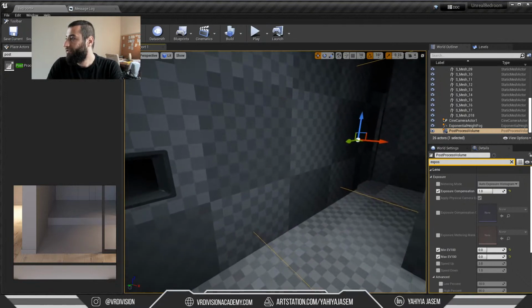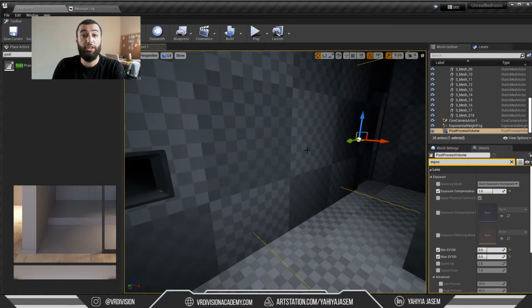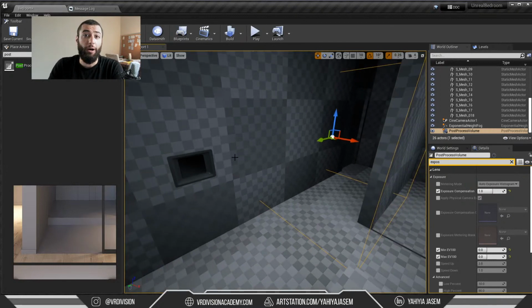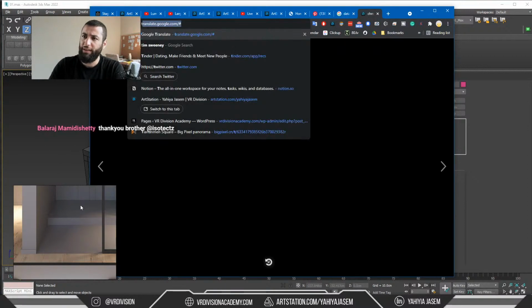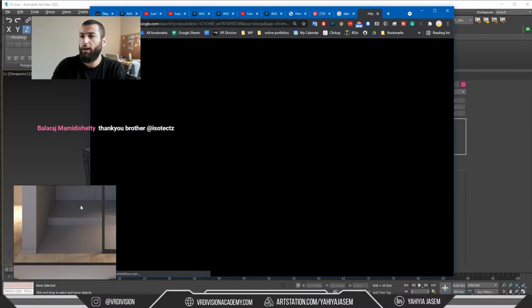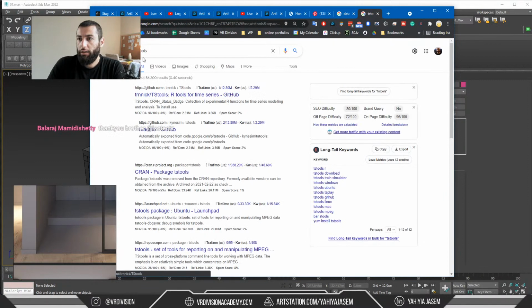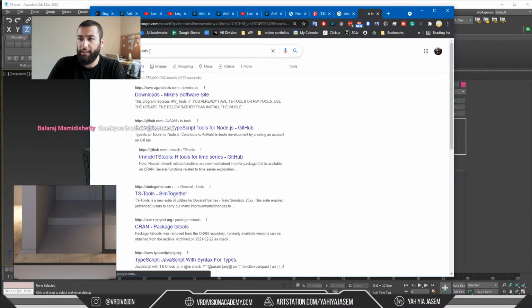Isotex says FBX, Alembic, USD. Yeah, that's one way to do it. In 3ds Max before Datasmith, we used to have FBX exporters. We could export just as FBX, but we had an FBX export tool, I think it was called TS Tools something. But that does not exist for Maya.